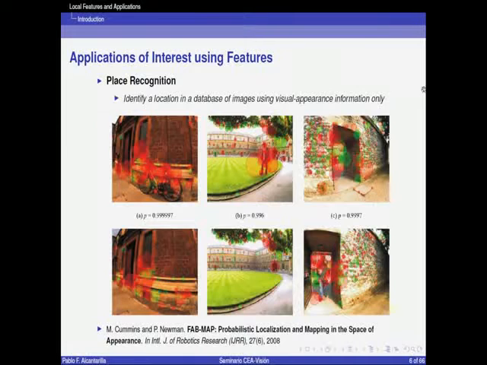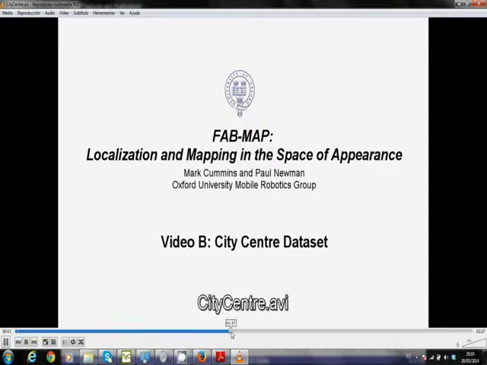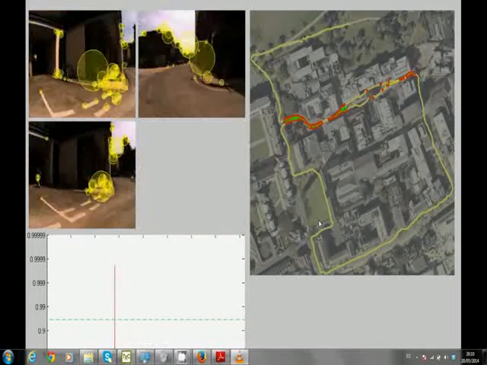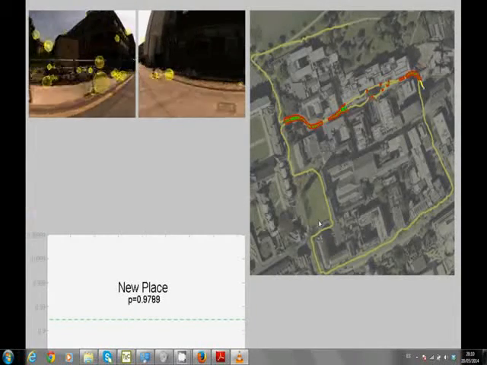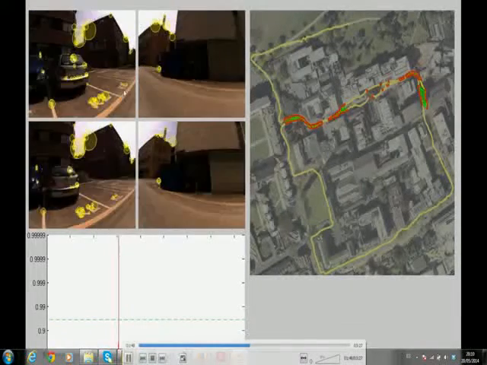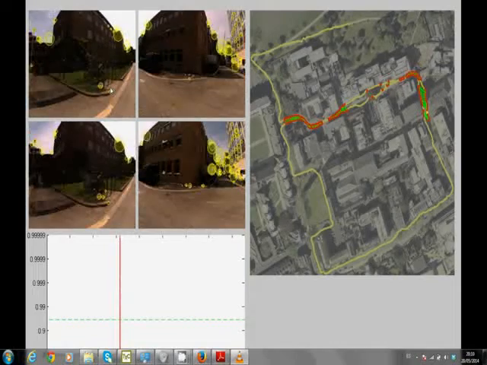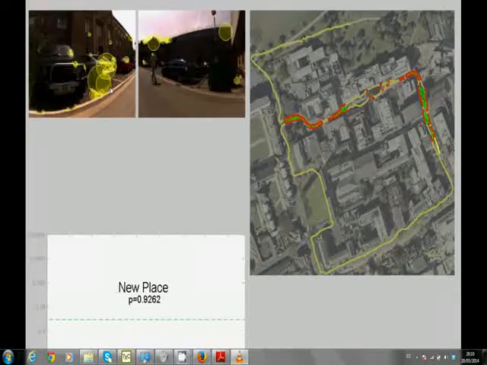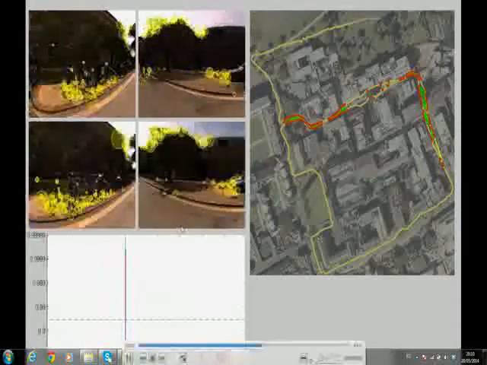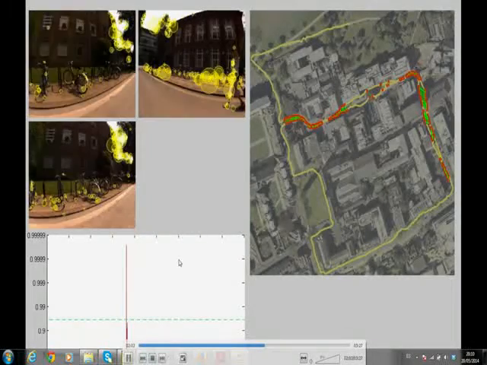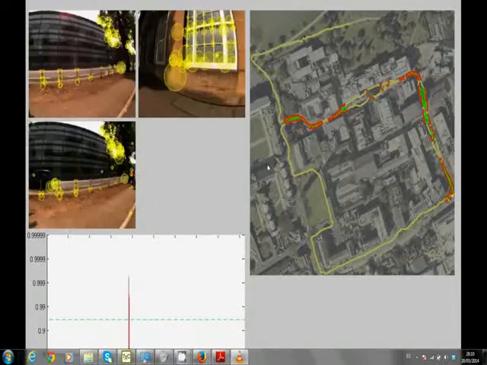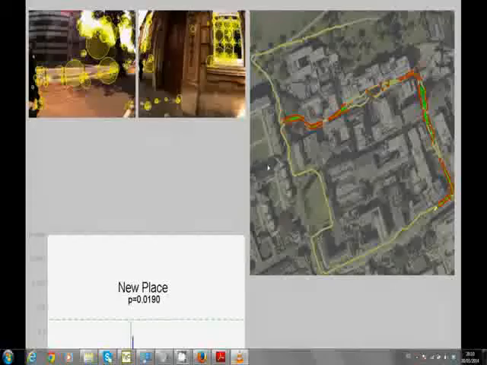So now let's see a video in which here you have a map. This map is based on a set of images, and here you can see several images. Some of them correspond to the query input images, and some of them correspond to the images in our database. So by means of the probabilistic model, FabMap is going to estimate a probability if the new input image corresponds to a new location, or on the other hand is a previously visited place in our database. FabMap is doing all this inference by means of features that are represented by these yellow circles in those images.